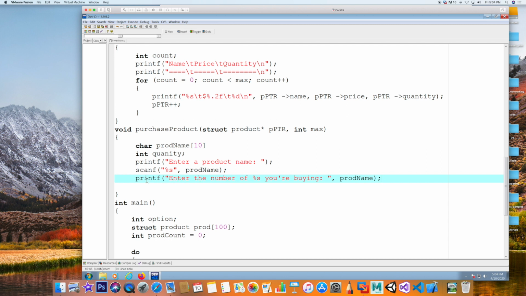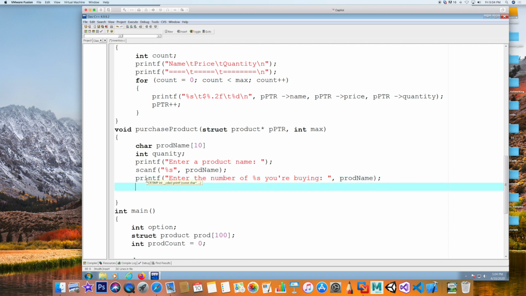Now, I don't know if I have that product or not, so I need an if statement to make sure I have that product. But your if statement has to evaluate against a whole series of structures stored in that array. So you need a loop and an if statement within that loop. That is the proper strategy and how to assess that. Again, so let's go ahead and enter scanf, the quantity that you want, %d, and ampersand, and that would be the quantity.